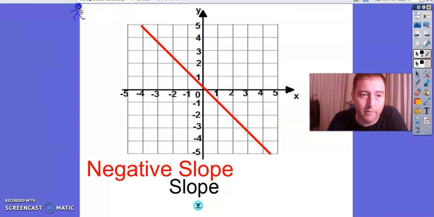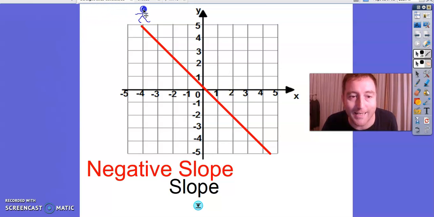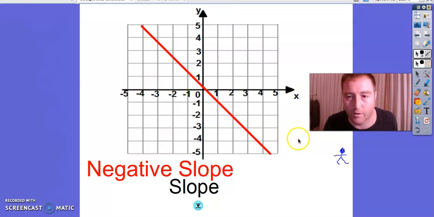Well, if I've got a man who's coming, as we read, left to right. Sorry, on your screen it'll be like that. Left to right, he's coming along. Is he going downhill? Yeah, he's going downhill. So because this man walking left to right is going downhill, that means this is a negative slope. Downhill, sorry, that way. It is a negative slope.